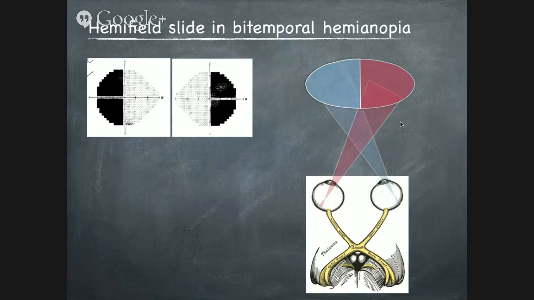But nothing overlaps anymore, because you don't have any temporal fields in one eye overlapping with the nasal field of the other eye. So what you're hoping is that these two intact nasal fields meet perfectly at the center. And then you would have a nice, coherent visual experience in front of you, if those two nasal fields came right together. Your eyes would have to be perfectly lined up for that to be the case.